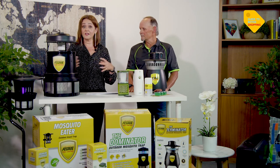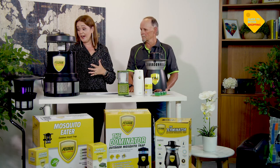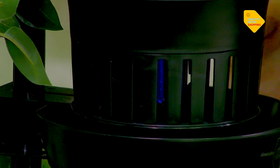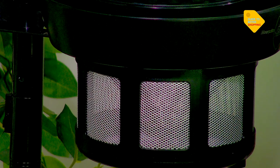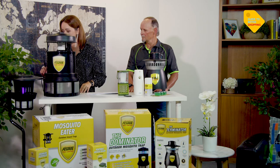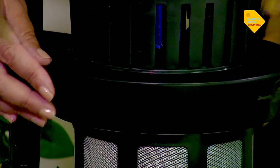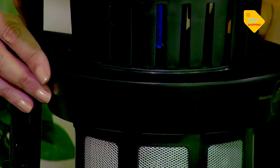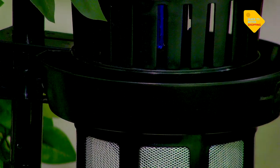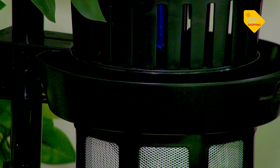Like every one of these units, there's a fan inside — mosquitoes get attracted, sucked into the unit, and can't escape. After 30 minutes, they dehydrate and die, all collected in the mosquito catcher at the bottom. Here's a real point of difference: there is no lure with this unit. Instead, around the outside there's a lip — like a moat around a castle — which you can fill with water. Since mosquitoes are attracted to water, they'll be drawn to the unit for breeding rather than to you.